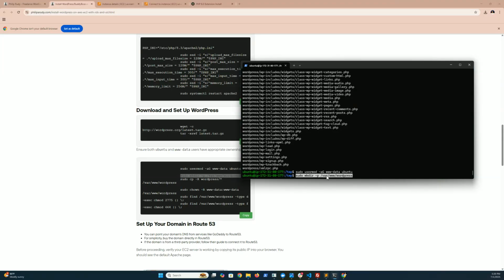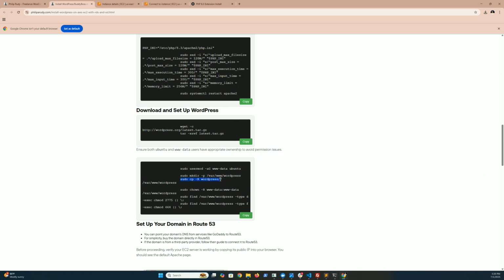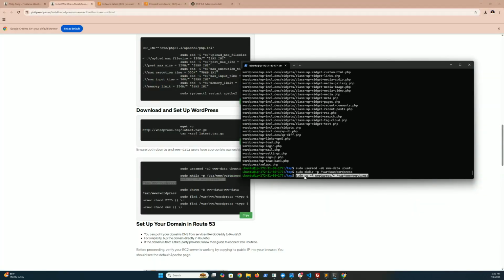This is where it'll live, var/www/wordpress. You can make WordPress whatever you want. Some people put HTML, public HTML. I'm just going to put WordPress. And now I'm going to copy everything I just downloaded in this temp folder, and put it in the directory we just created.